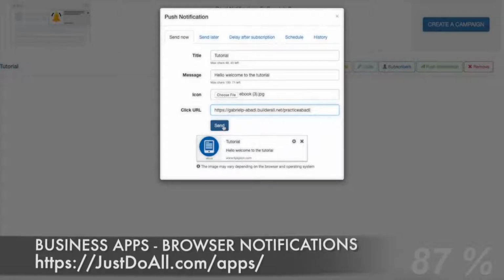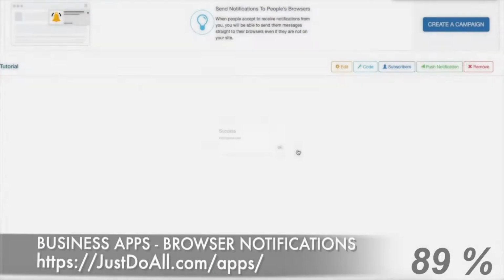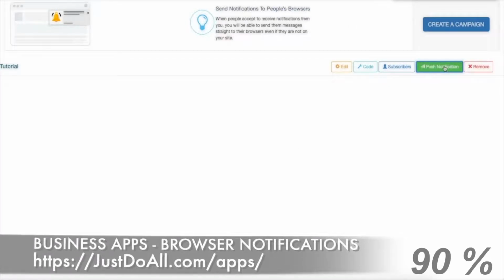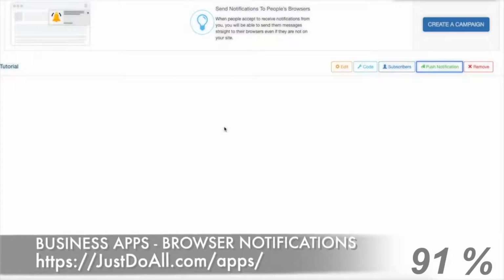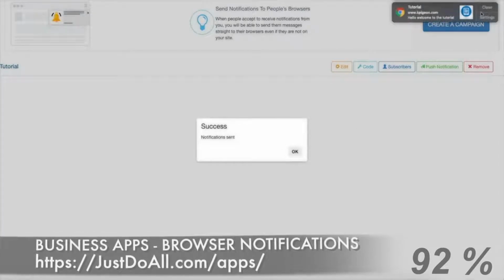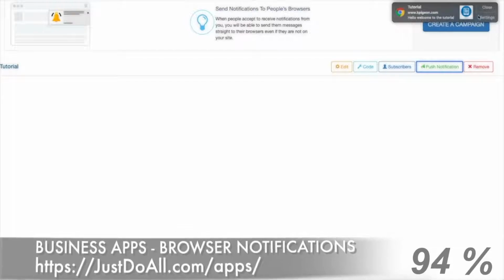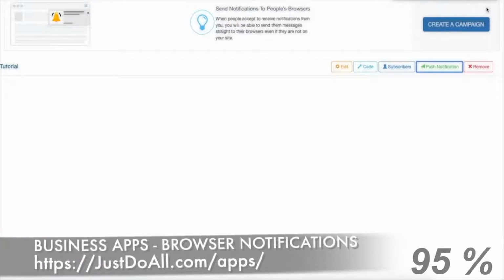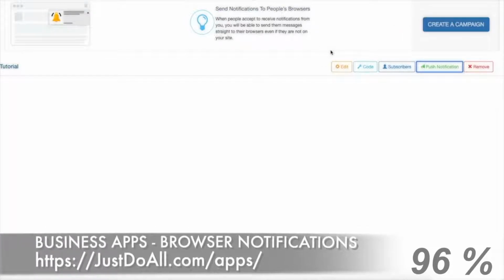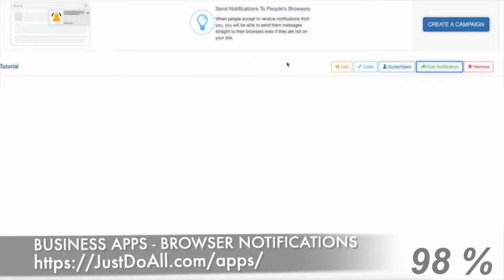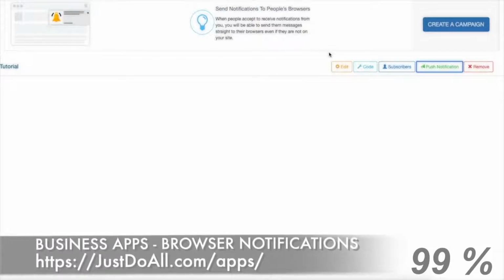Once you click on send, we should receive the notification instantly. Just like that. You can't see it just because it's not on the screen right now. I'm going to send it again so we can stack it up. And just like this, it will show up exactly like this. You can close it, you can do whatever you like. And this is how you create an enable notification and also your browser notifications.